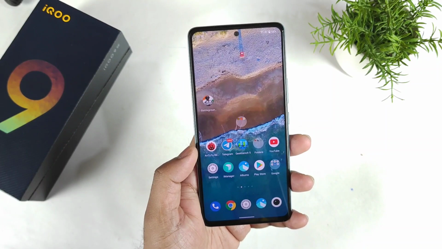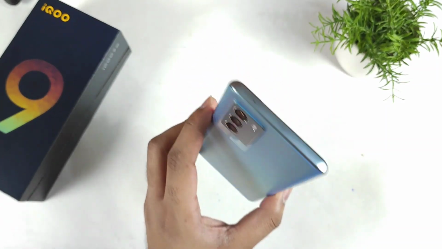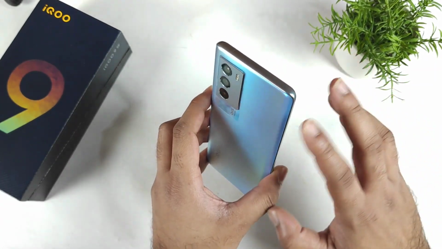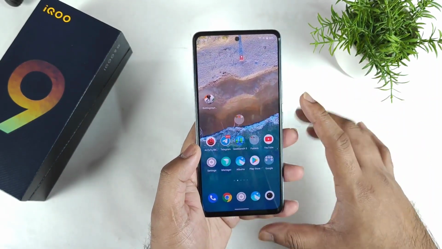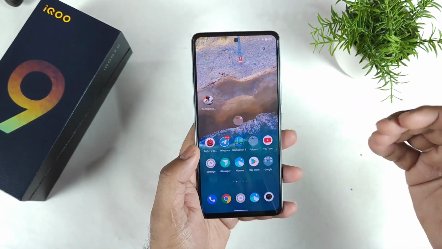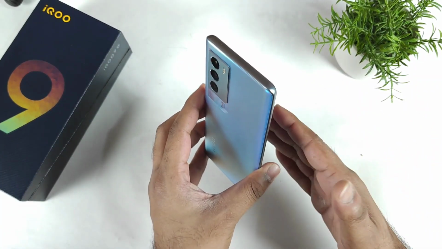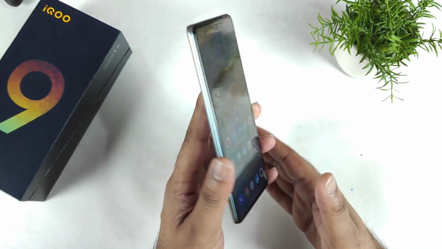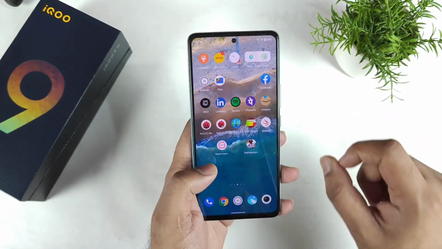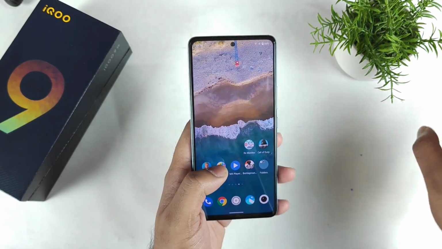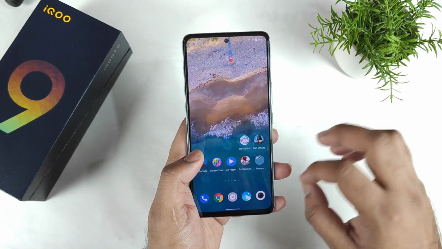In this video, I'm going to demonstrate what the touch sampling rate is on the iQOO 9 SE device. Yes friends, I'm getting plenty of comments regarding this touch sampling rate, so that's what I'm going to demonstrate in this video. The official statement from iQOO is that the phone has a 300 Hz touch sampling rate and a 1000 Hz instant touch sampling rate in the iQOO 9 SE device. I'll use the same applications which I used in plenty of other videos. So let's get started friends without wasting any time.